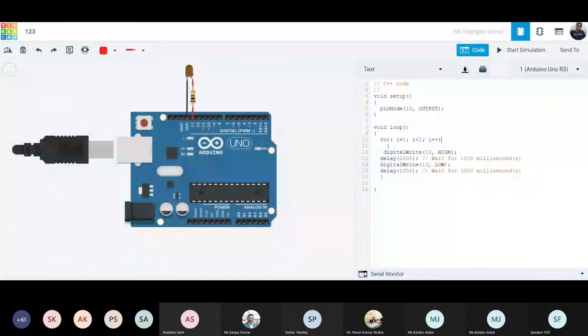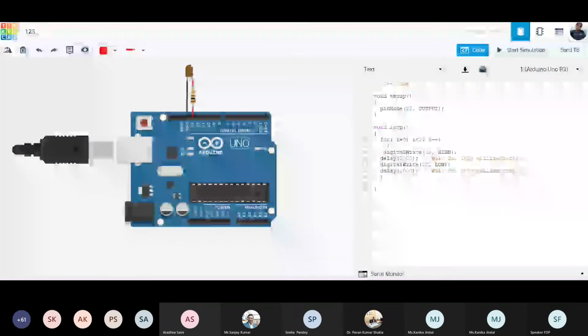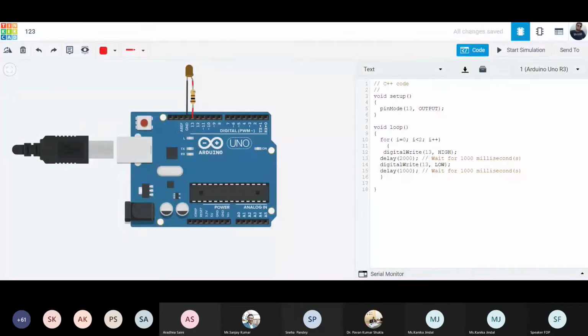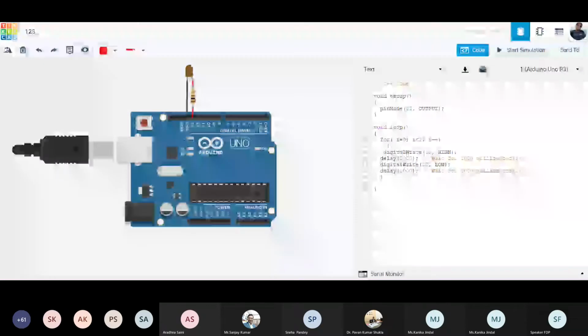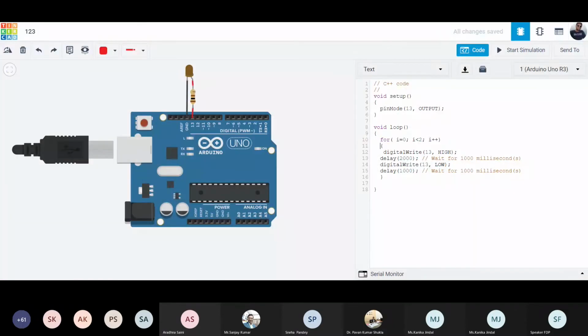Now, this loop will do what? 0 and 1. For 2 times it will blink for this for loop. Then it will come out of the for loop and you need to put low.